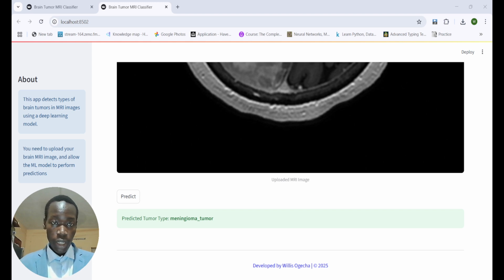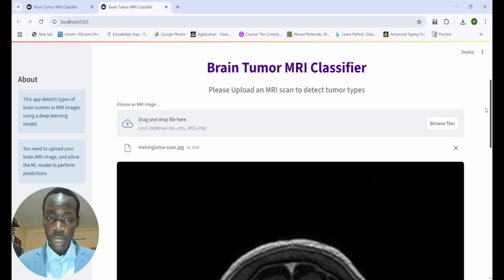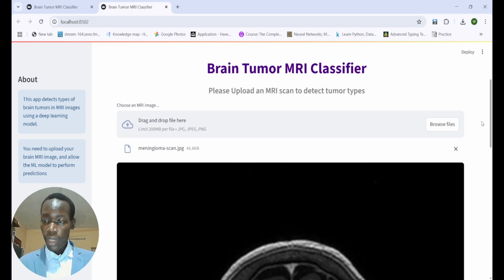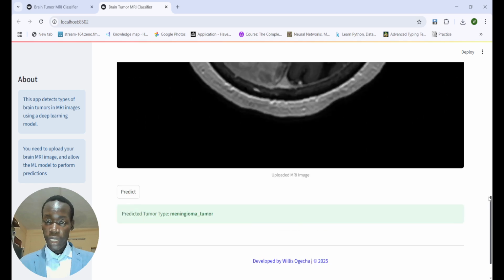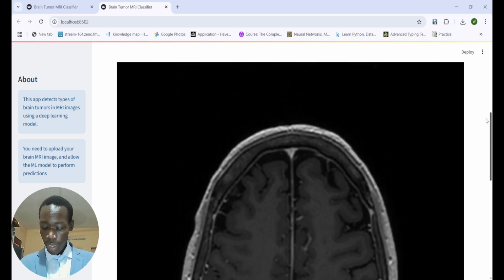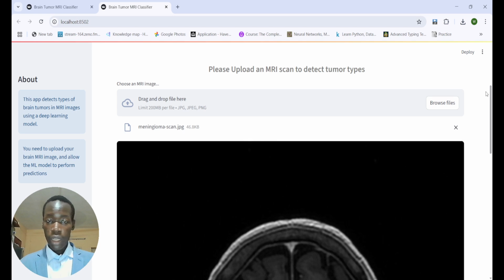If they have just done an MRI, they take that image, upload it here, and click predict, and the image will be classified. You must see how important that is. Another thing is that this data set can also be used to develop new treatments for brain tumors. So there are quite a number of applications for this project.